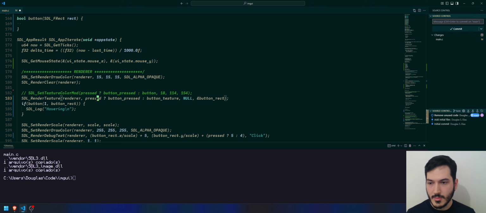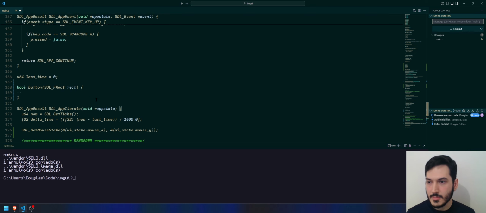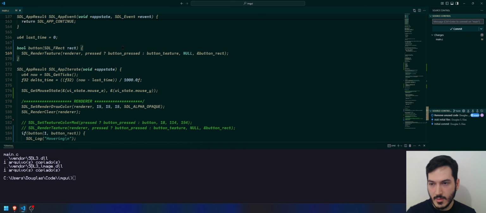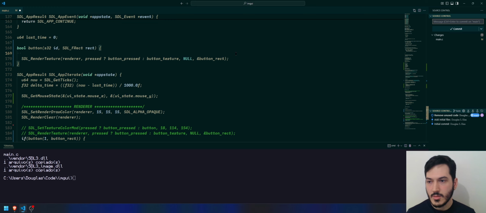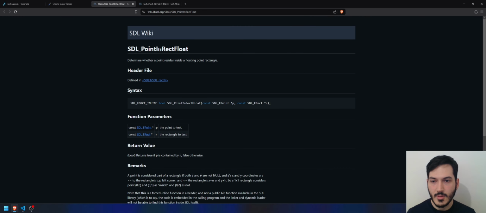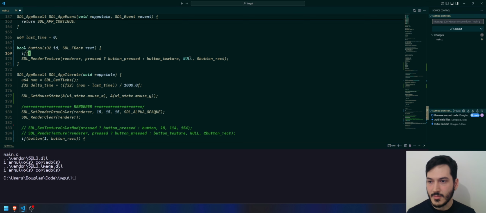So this ID. If there is a function for point in rect, I can do this.